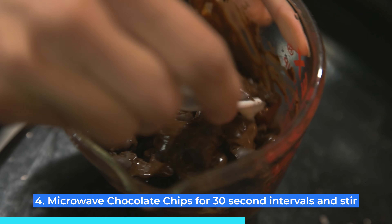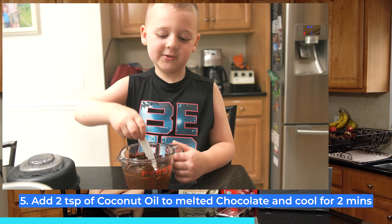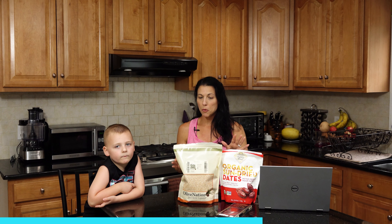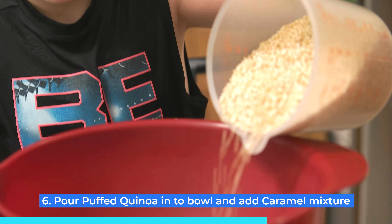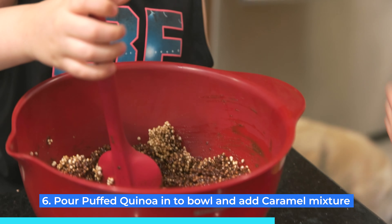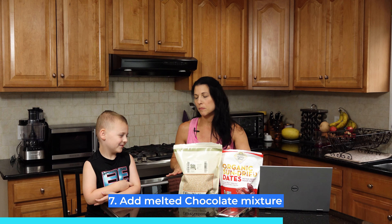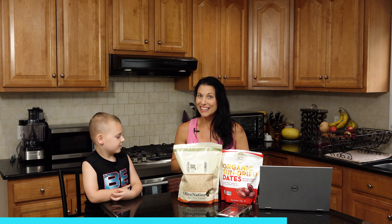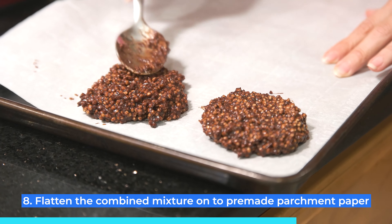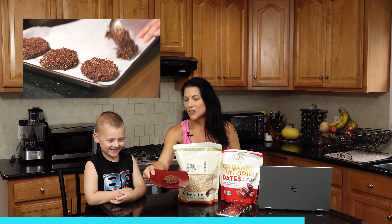After that's almost completely melted, you want to add your two teaspoons of coconut oil, stir it up, and then leave that cool for about two minutes. Meanwhile, you can pour your puffed quinoa into a big bowl and begin stirring your caramel into the puffed quinoa. Then you can add your chocolate into the bowl and stir that up really, really good so every little piece of puffed quinoa is coated. Last but not least, you want to make them into sort of patties on your parchment paper, flattening them down with another piece of parchment paper so your hands don't get too sticky. And there you have it — a star crunch.